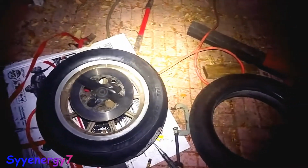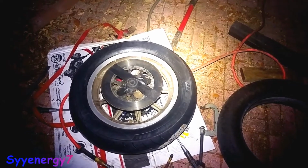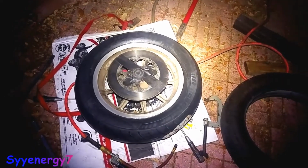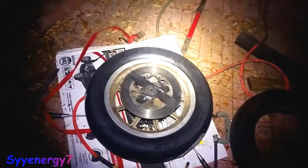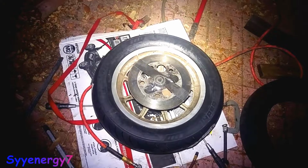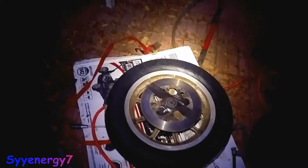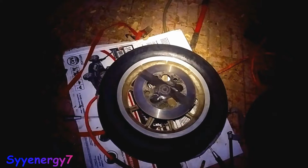But actually, I'm probably going to do that in another video, because I might have to shorten the chain on this one with the slightly smaller sprocket in the back. It's geared about as highway as you can really get without going to some kind of custom sprocket, but you really can't put a 24 tooth in the front, and it's 1-to-1. Maybe go to a larger tire, but it should be plenty good for the highway. And it's got enough torque to pull first gear, even with a 4-speed.